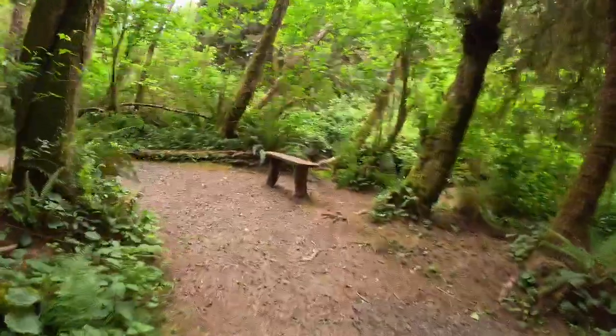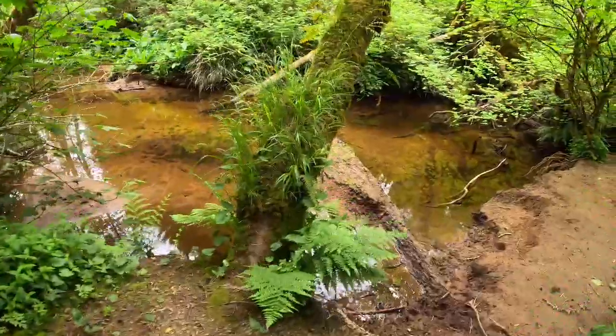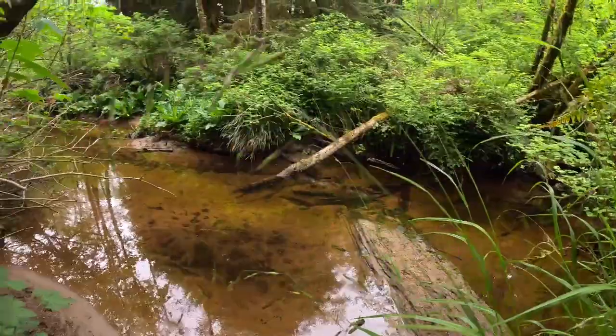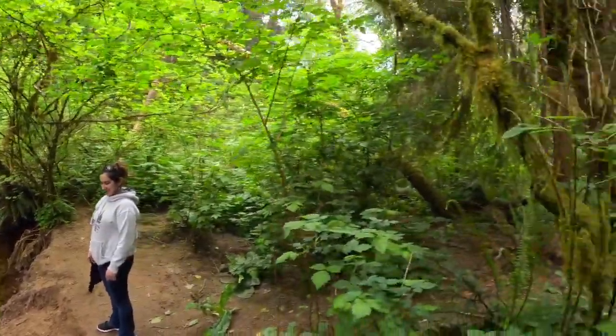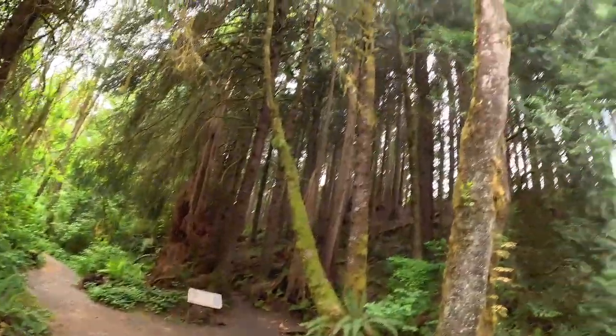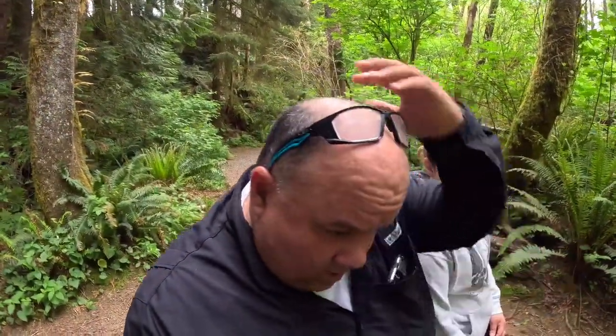I need a break — I went uphill. Look how nice — let me show you right here. Wow, look at the water! My bald spot is all sweaty — I'm sweating. Went uphill but that was really good for me. It's actually not hot but it's a little humid. Let me show you how beautiful it is right here — we are right here on a little bench, it's a creek behind. We're gonna keep going, let's keep going.